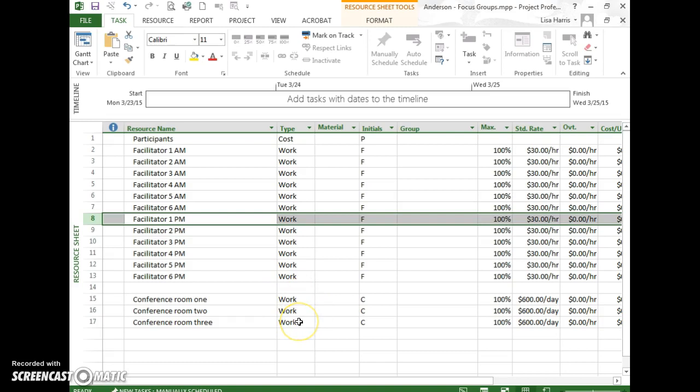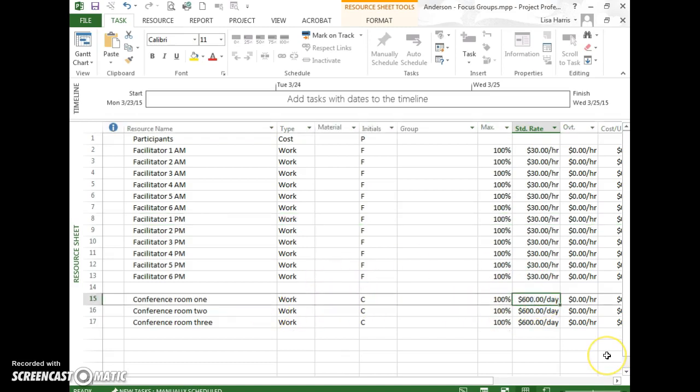You're doing them as a work resource, that's fine. I see that you have a $600 per day. It's actually $200 per 4 hours, which means it would be $50 an hour, and you might want to break it down that way, because I noticed that you had a separate task about room setup, and that's great. I wanted people to be creative and do different things here. But in that case, since you've got that, you might just do it by hour. So it works out to be $50 per hour, and we'll just set that up here.